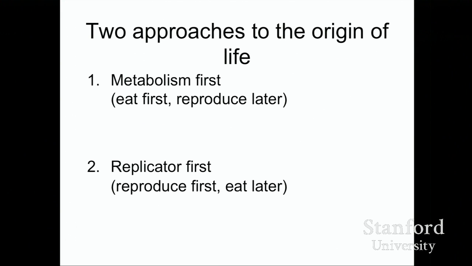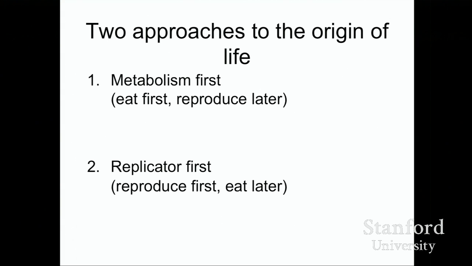So now I'm going to try to start pushing in the information end of things and make the distinction between the physical chemistry of life and the information content of life. The two approaches to the origin of life, in some broad category, are, first, life is a structure. It's metabolism first, reactions first, and then it learned to encode information and reproduce later. So it's chemistry first, hardware first, software later, to use the language of computers.